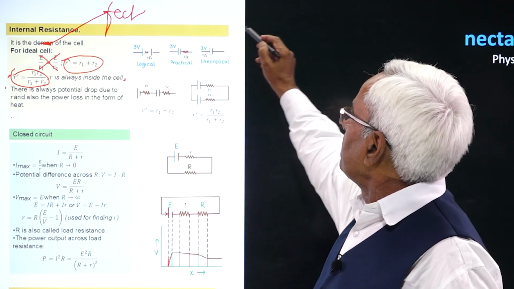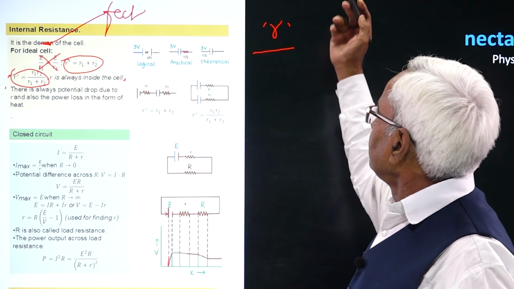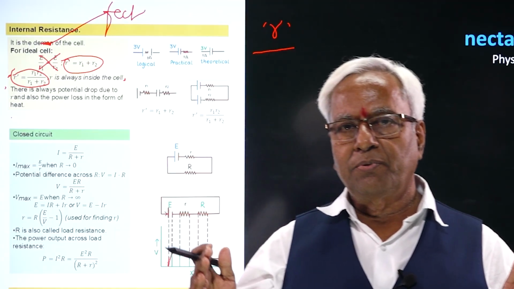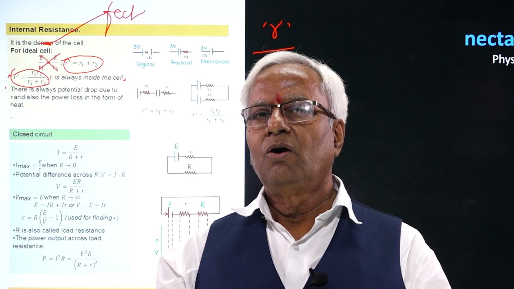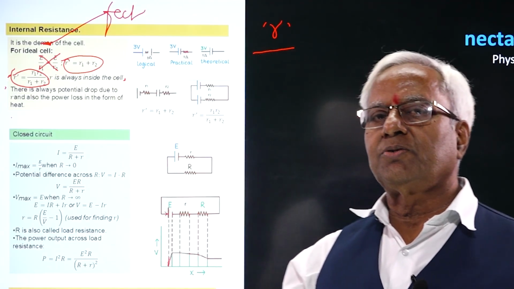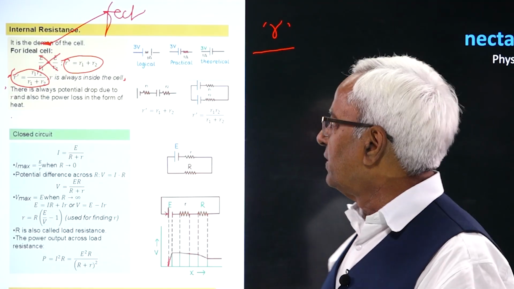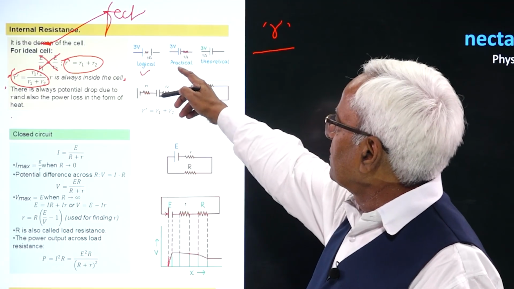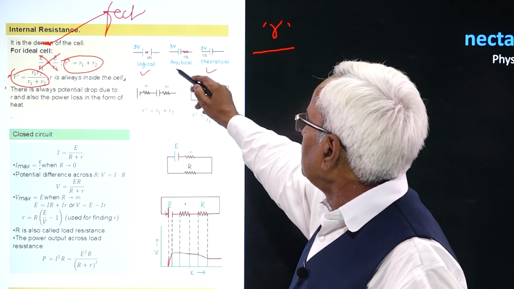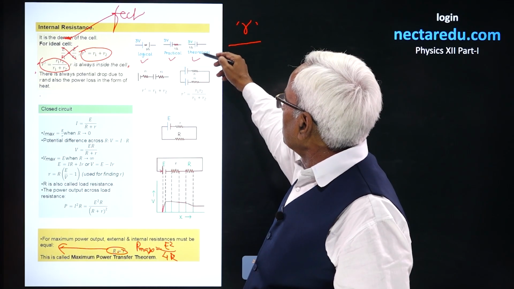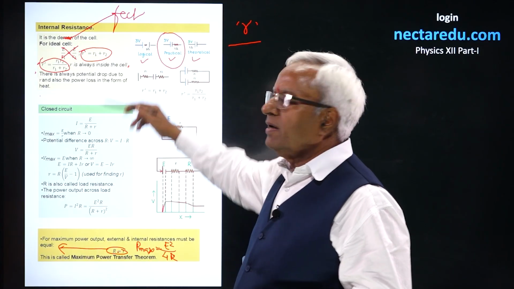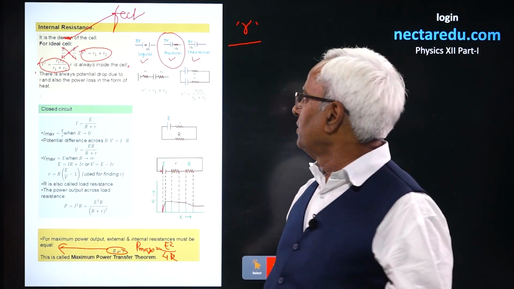Internal resistance is always represented by the letter small r. It is the obstruction offered by electrolyte and electrodes in the flow of the current. Obviously, it is all the story inside the cell, so logically it should be represented inside the cell only, as I have shown here. This is a bit typical to be followed throughout, so we use this method. Theoretically, we also prefer this, but not often. This is the most common method that we adopt in our electrical circuit for daily calculations.